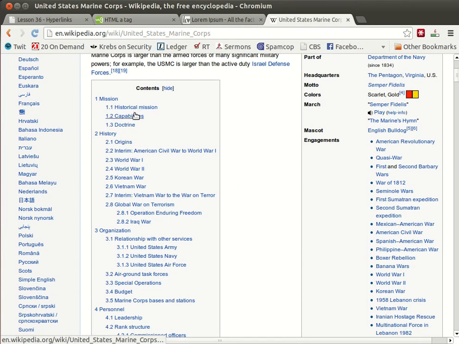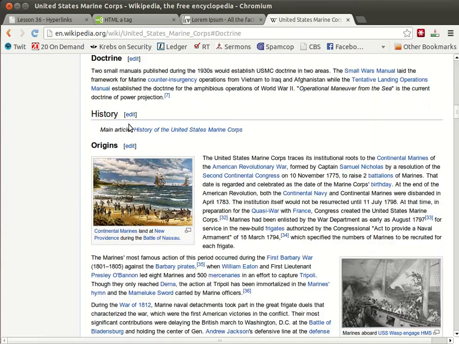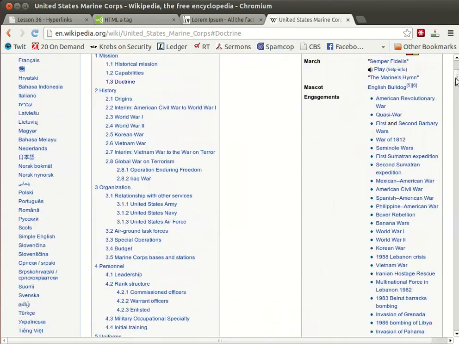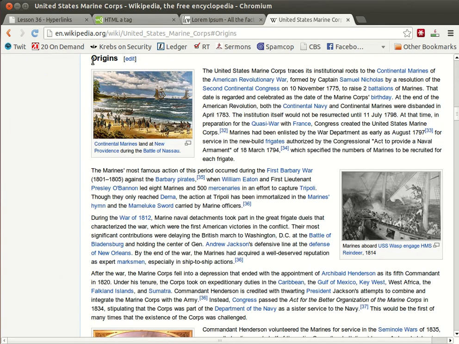So if you click on, let's say, doctrine, it actually scrolls down on the same page, but to a separate section on the page. So if I scroll up again, you'll see I still have that same table of contents. Let's try origins. Now it's jumped me to that origins point on the page.